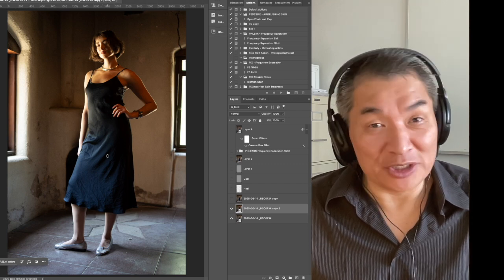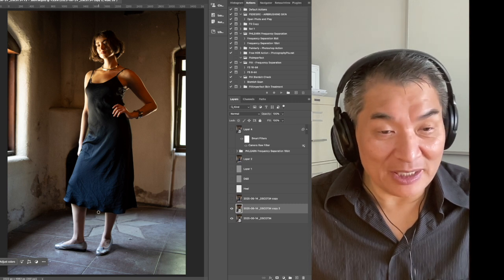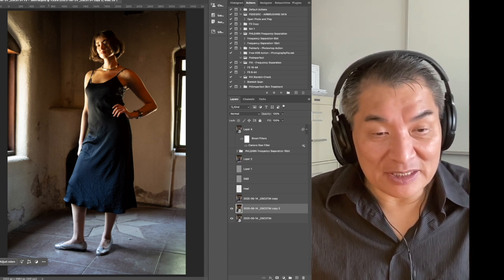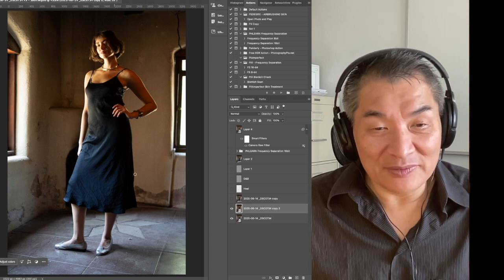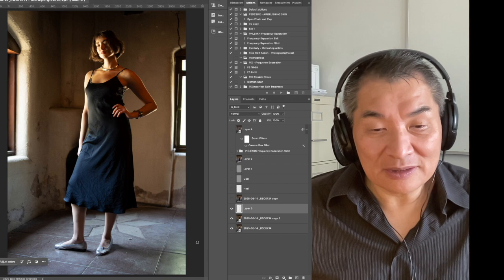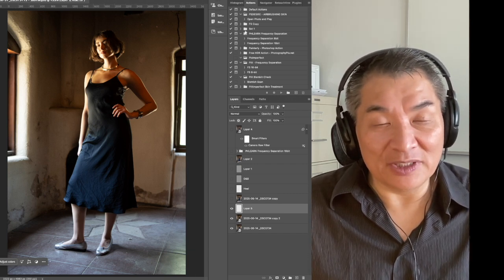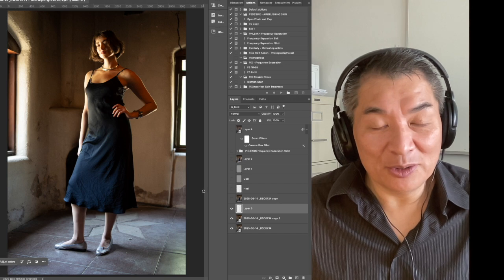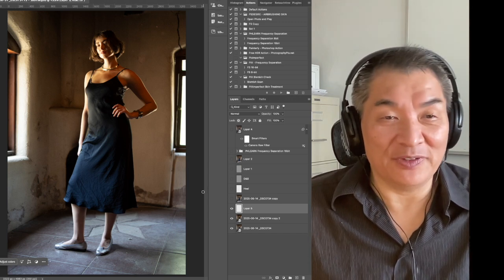The dress actually was blue, maybe not this deep a blue, but then her feet down here are really pale. So obviously this part was more blue. And then we have this green color cast that is coming in from a light over here, I think. So it's pretty extreme, and this is something you definitely have to fix.